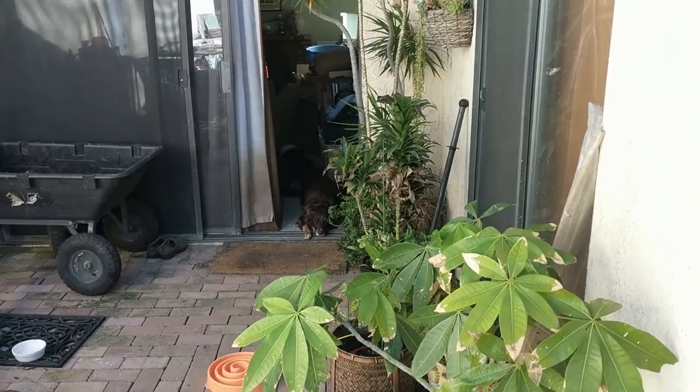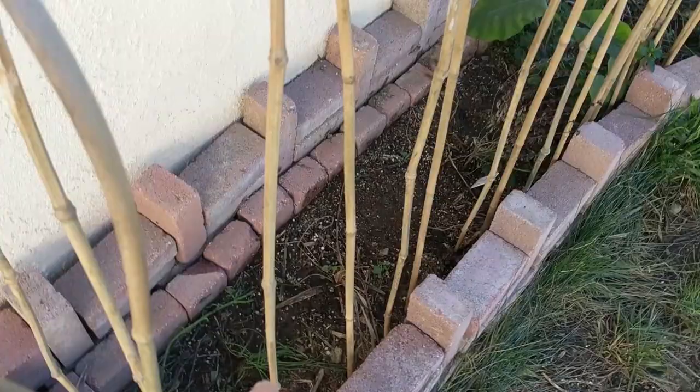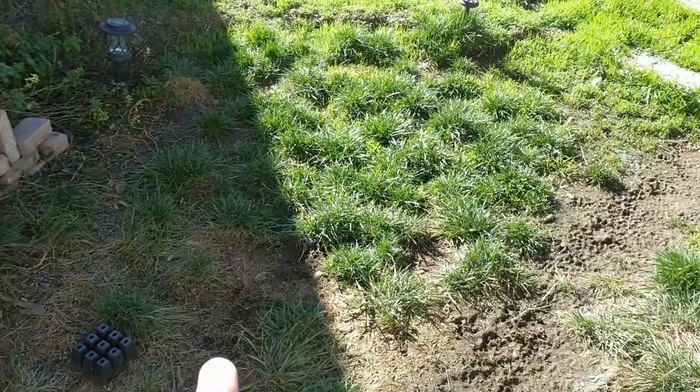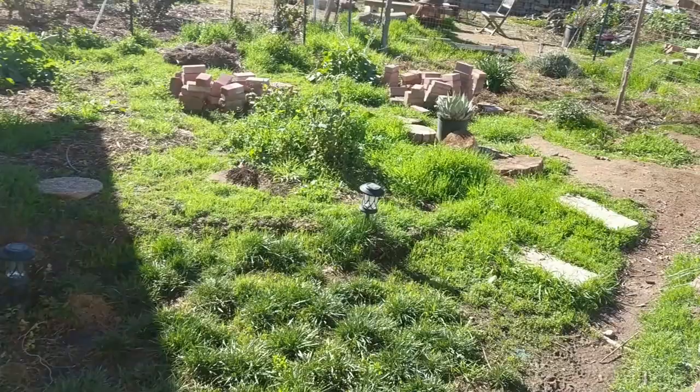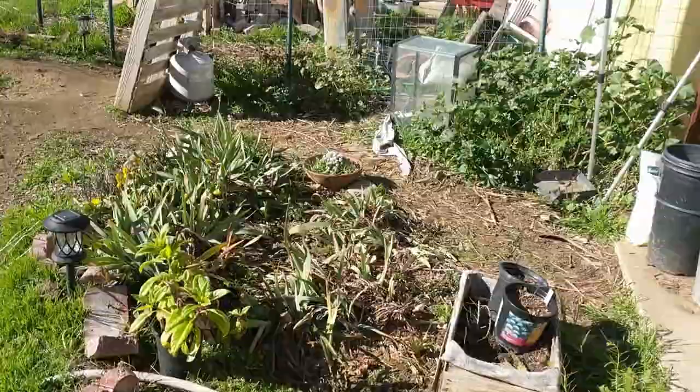We've got a few herbs in here. It's winter, so things aren't taking off yet. We've got some garlic chives, a little lemongrass, some black malanga, a lot of herbs out here. This area has dropped down, so when it rains it fills up here, but progressively that's going to get cut back. This is all going to get bricked with raised beds, with some edging, and a pond over there.